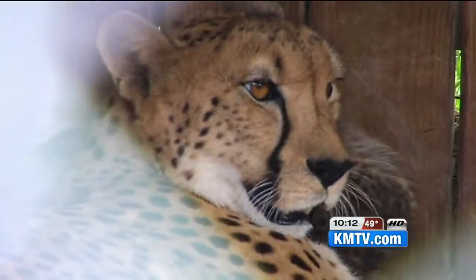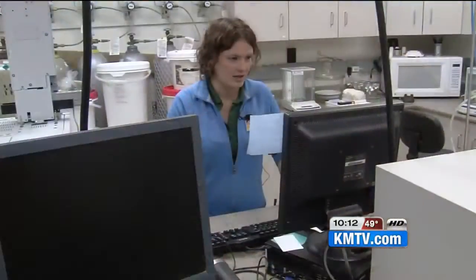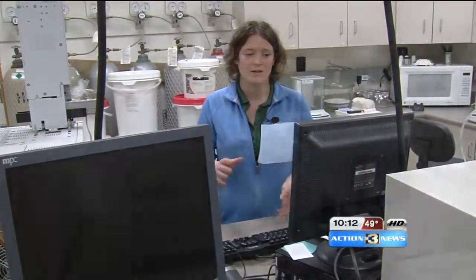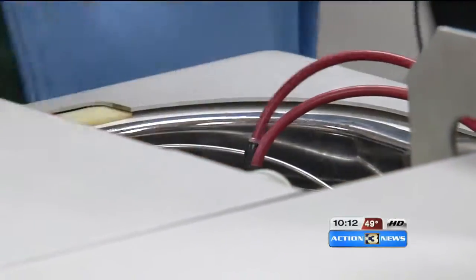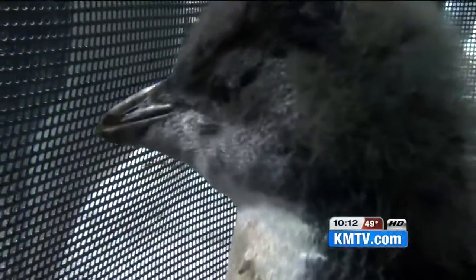Hundreds of factors, including an animal's diet, could play into how they breed. We can look at protein, fat, fiber content of all of the diets that we're feeding out. We do quality control checks on every hay shipment, all of our meat shipments. Here in the nutrition lab, the Henry Dorley Zoo's medical team is a leader in the investigation of unsolved diseases in exotic and endangered species. The way an animal digests their food can give insight to researchers onto how to help the animals live longer. About learning how we can manage these animals better.